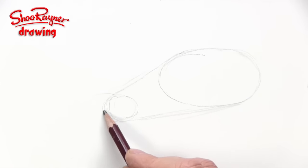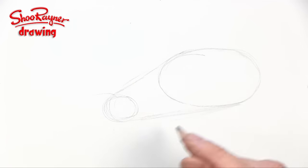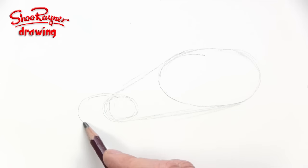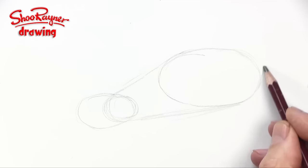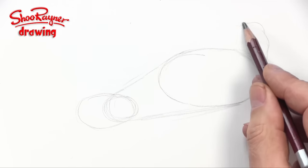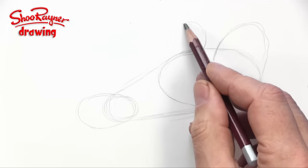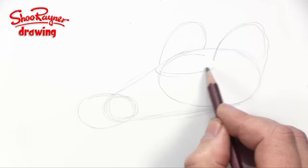What I'm doing here is this is the front of the mouse spaceship and this is the back, so it's kind of creating like a cone. And then I'm going to put this bulbous nose on the front — this is the Nose-R guidance system. And then this is going to come up at the back and around for the ears, giving you this kind of mouse look to the whole thing.